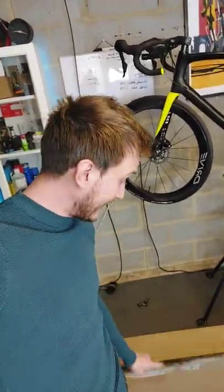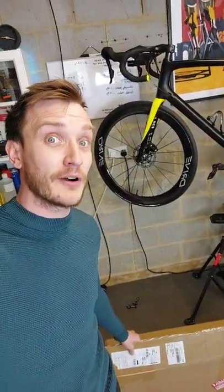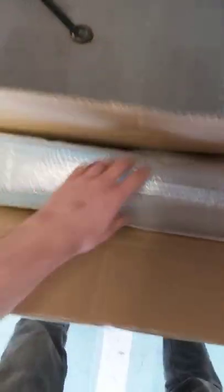Right, so I got my Chinese carbon gravel bike frame delivered yesterday. So let's get this thing out of the box. Right, so I've got the fork there and the frame underneath, and that's the finishing kit there. So let's get this all out.